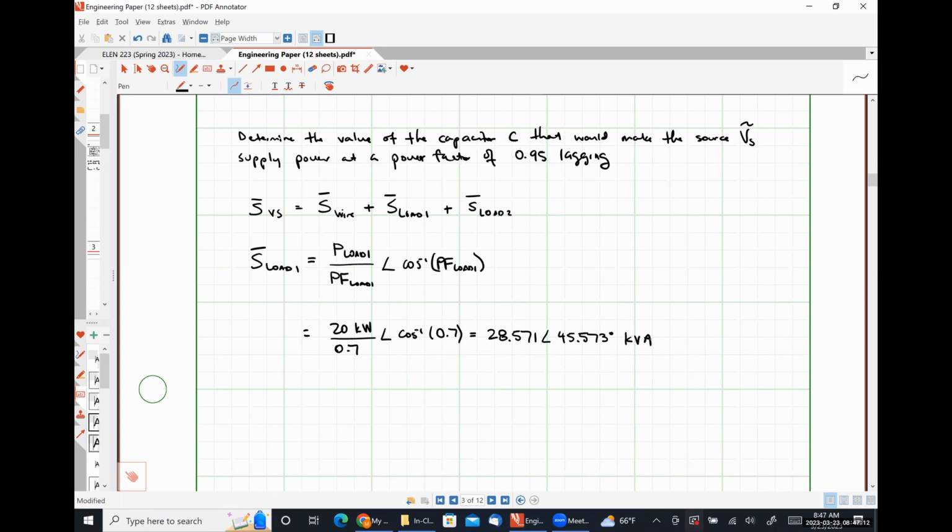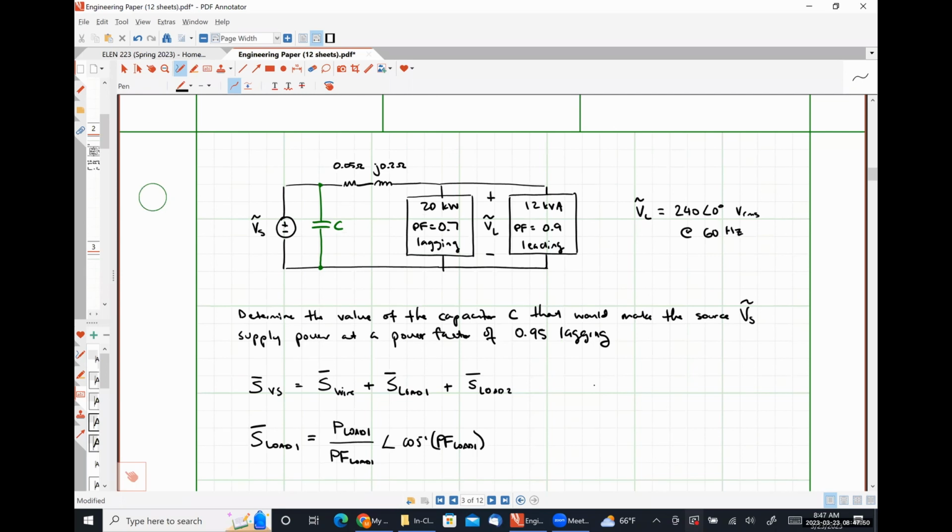I'm going to burn that into you guys' brain. Okay. So anybody have any questions, comments, or concerns about where all this information came from? We're going to manipulate that little power factor equation a hell of a lot today. Okay. So we're all in relative agreement that S load 1 is this. Now let's talk about figuring out S load 2. So I'm going to scroll up here. What do we know about load number 2?